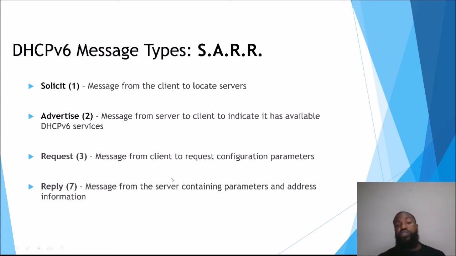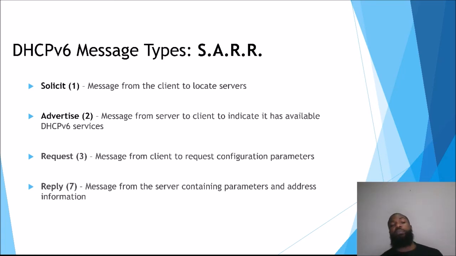And that's the message from the server containing it, saying, hey, you like this information? Okay, go ahead, here go your IP address. Not all these messages are going to be used if they're using stateless, right? Because the host is going to be creating its own IP address. And I'll show you the full list, there's other messages too, like relay for DHCP relays. We talked about what relays are, right? There's a relay forward message. I'll show you all of them.